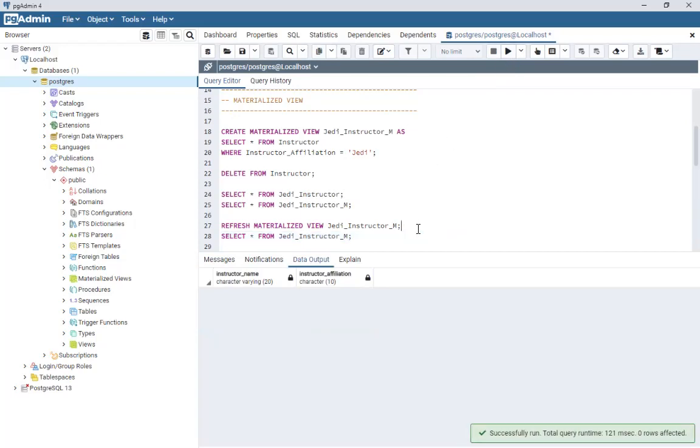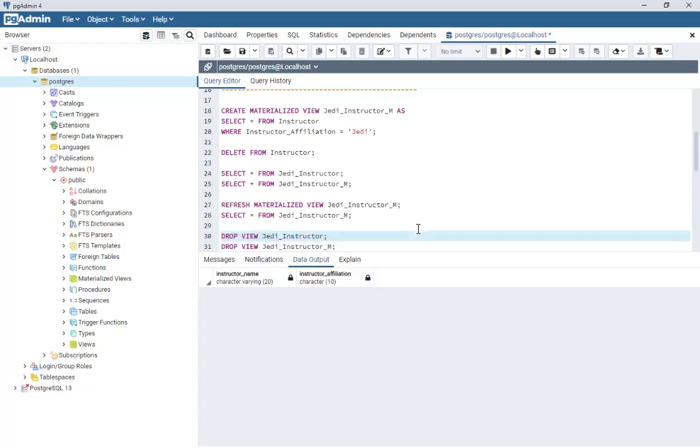It's empty. So you can see, once I change my underlying table, the regular view will immediately change. The result you query against the regular view will immediately change. But the result from the materialized view will not change until you do the refresh, right?